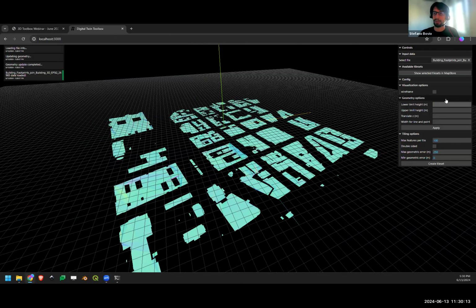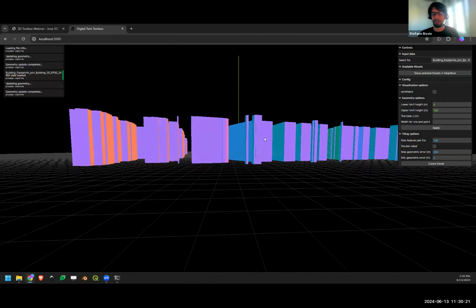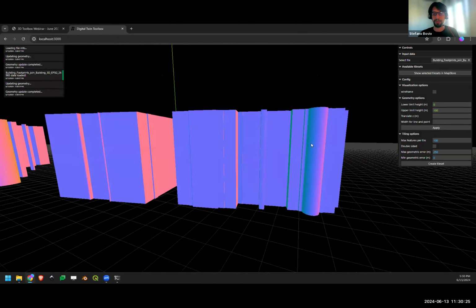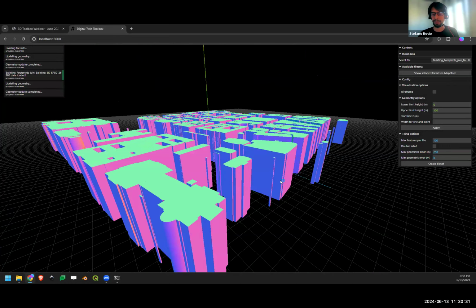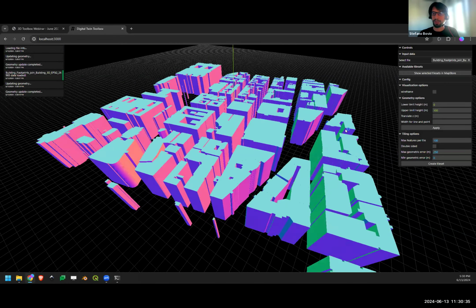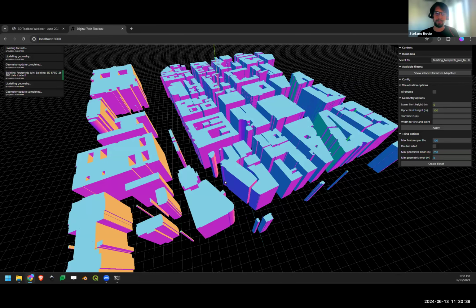Here we put everything to 0, and here everything to 100. Apply, and as you can see, all the features are starting from 0 with the lower limit, and the upper limit is 100. This is just to show you that you can change these variables to have a preview.